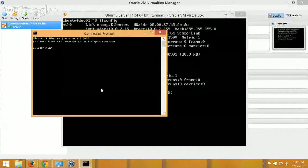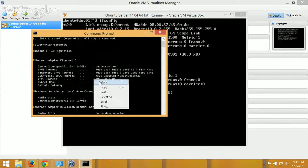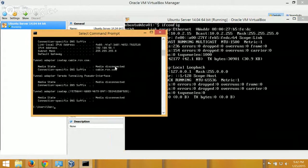Now if you look at the Windows machine, so if you click the start menu and type in CMD, enter, and you type ipconfig, so Windows is ipconfig, on Ubuntu Server Edition it's ifconfig. So you can see if I scroll all the way up here, this one's 192.168.1.106. Now, if you know anything about networking, you know that these two are not in the same IP range, which is a little strange if you're just starting out.